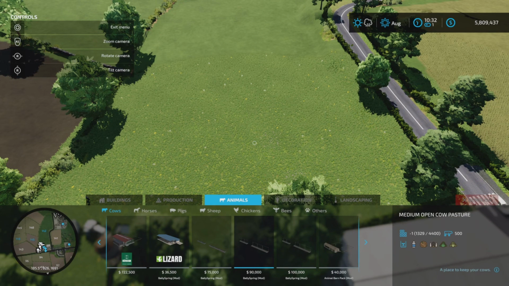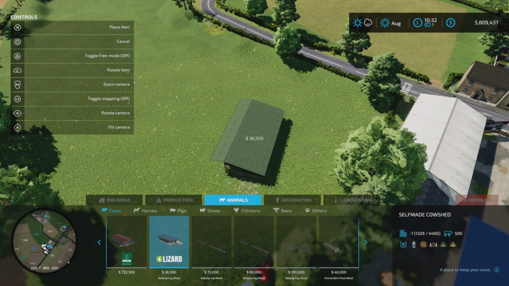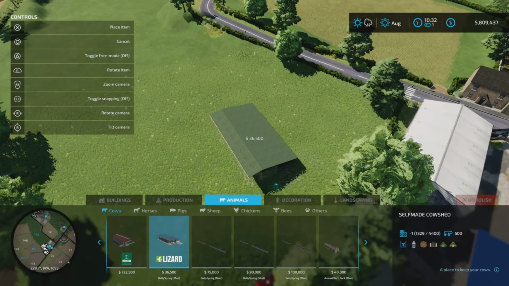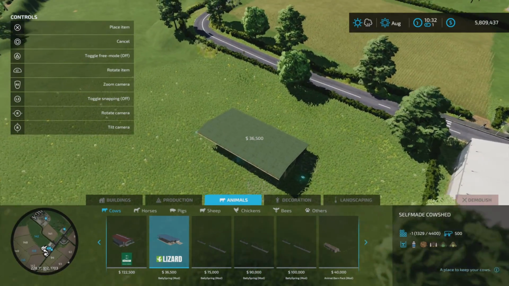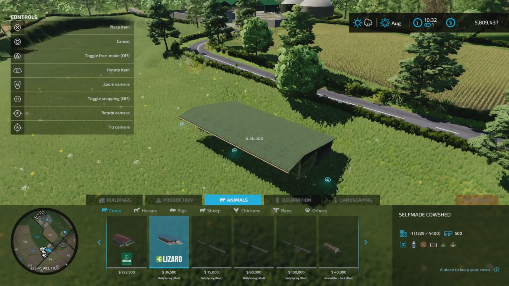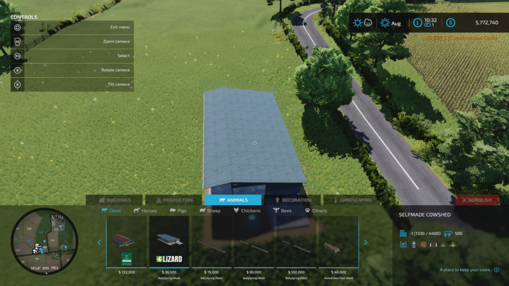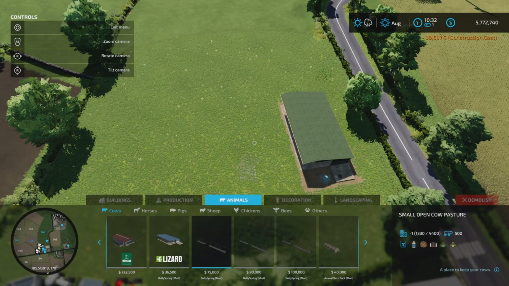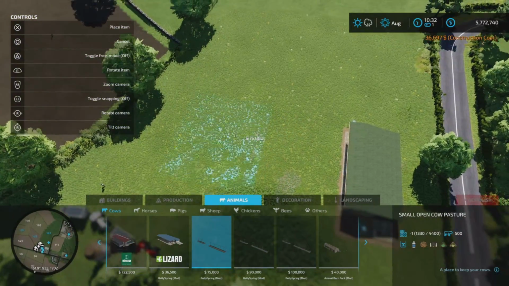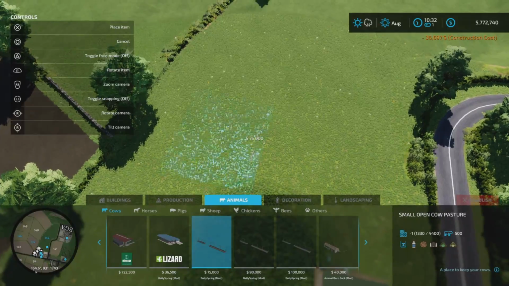So what I'm going to do for this test or tutorial, I'm going to take one with the self-made cow shed, which is a pretty pain in the back pocket to turn around. But anyway, I'm going to place one of these around here, maybe, bam, like so, and then I'm going to take one small open one, maybe around here, maybe, bam.